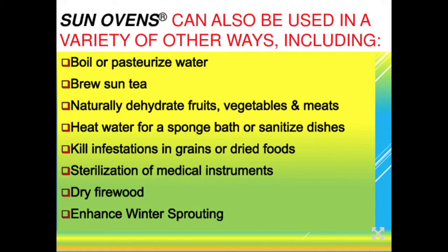There are several other things you can use a sun oven for besides cooking. You can boil or pasteurize water, make sun tea, use it as a natural dehydrator for fruits, vegetables, or jerky, and heat hot water. As I talk to people about emergency preparedness, very few ever think about hot water. But the average American household uses more energy every day to heat water than to cook. In a preparedness situation you'd still need hot water for sponge baths, dishes, and laundry — and you can heat it in the sun oven.